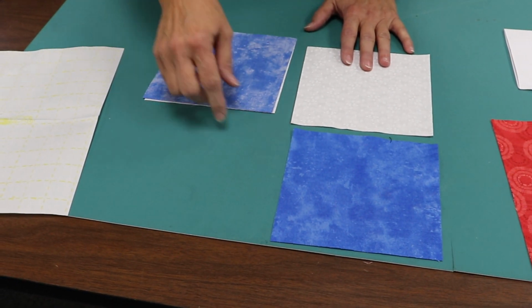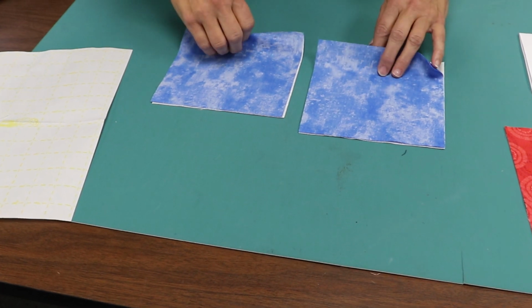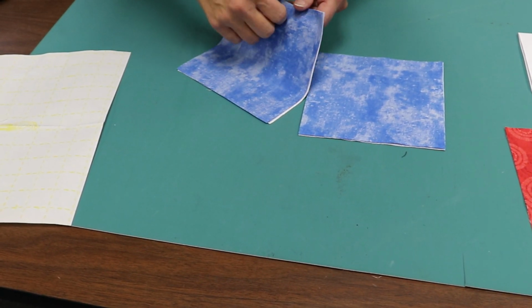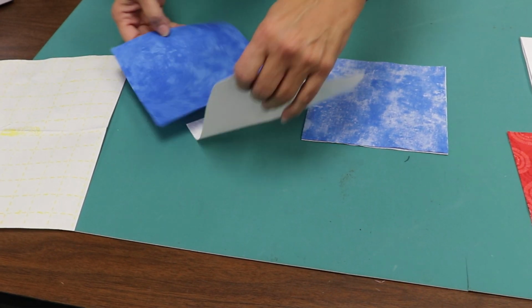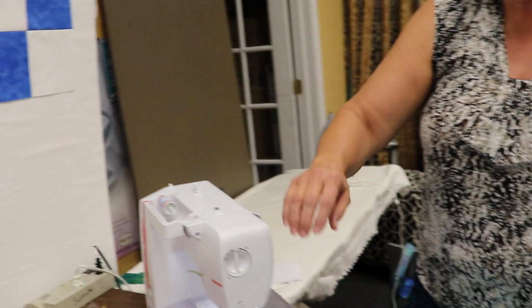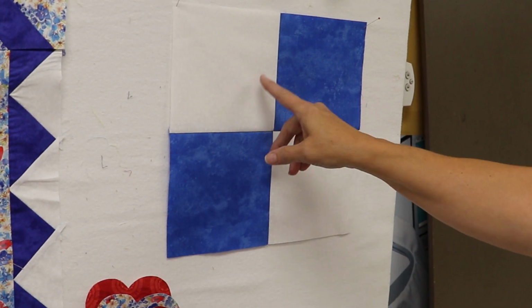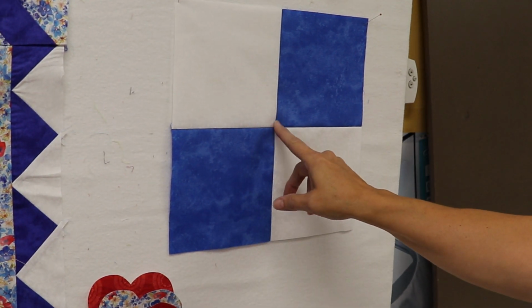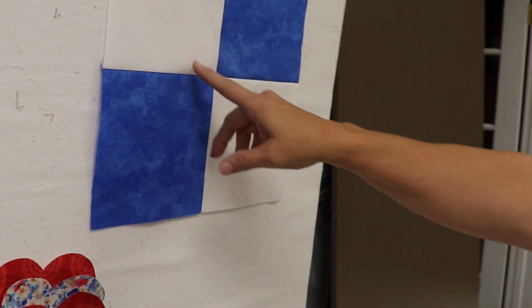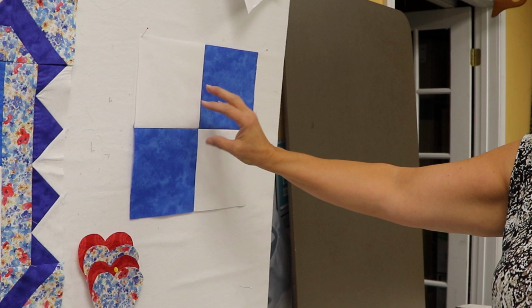So we're going to put them together and sew them and press them to the darker side, which is the blue. And then when we put them together, we're going to just reverse them. And I have one done on the wall already. Okay, so we're just going to make a 4-patch out of these. So when you get to put your top row and bottom row together, make sure because these are pressed toward the blue, make sure you really lock in that seam and get a nice intersection right in the center. Okay? And then we press that just to one side. It doesn't really matter. So this block here is 12.5 unfinished. It will be 12-inch finished once we sew it into our quilt top.